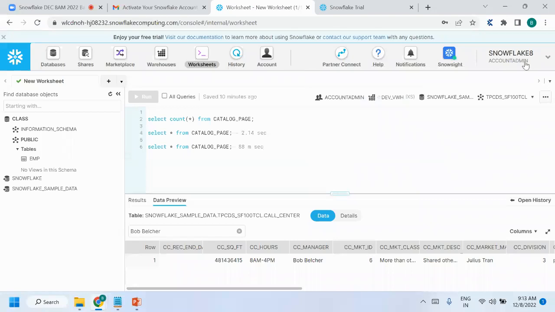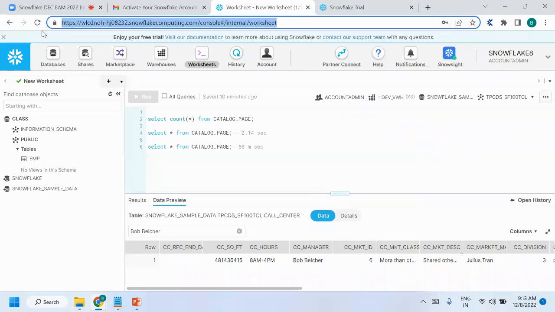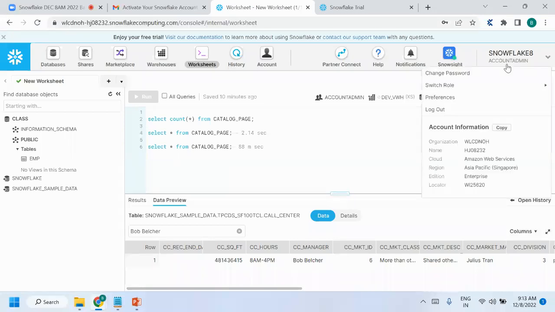Today we logged in with a Snowflake user. Like that, every person will have a different user, but the account will be the same. There will be one account. Within that particular account, you will have different usernames and different passwords based on your role. When you log in with that user, you will be directed to your specific role.